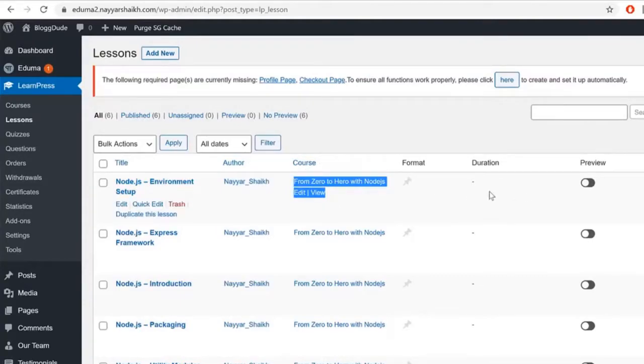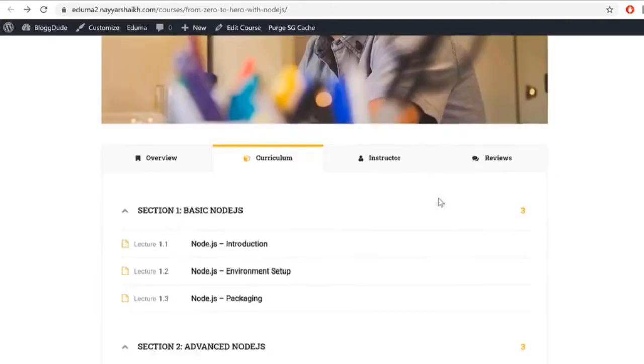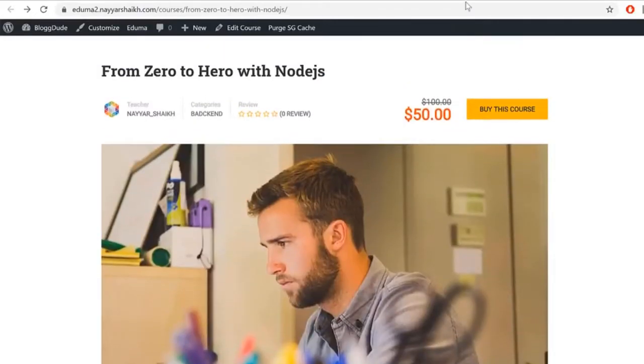Now if this is a premium course, which in this case, yes, it is a premium course, we are selling this course. So obviously only 1 or 2 lessons can be available for free preview, and all the lessons will not be available for preview, which means that even if the person does not purchase this course, they can have one lesson for preview so that they can see the quality of the course and make the decision whether they want to purchase this course or not.